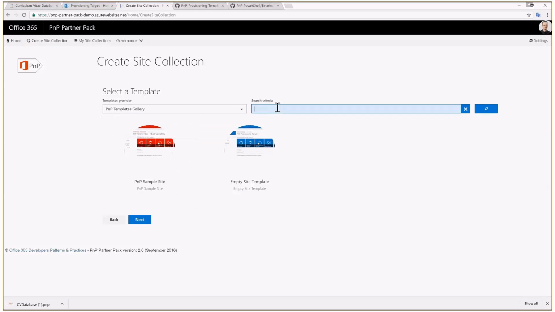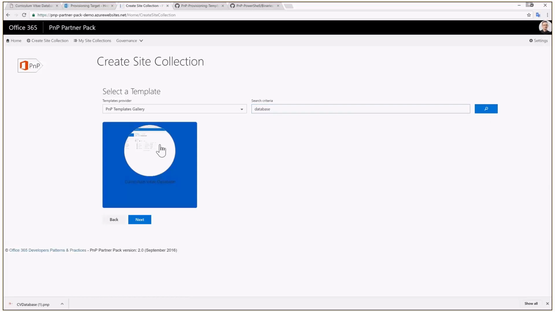So one more time, if I want to search for the CV database, I can simply search for the database keyword. It will find exactly the same template that we have in the templates gallery, because it is exactly the same one. And I can use this template to create a new site collection, which will be directly created and provisioned using the PnP file that we have on the gallery.